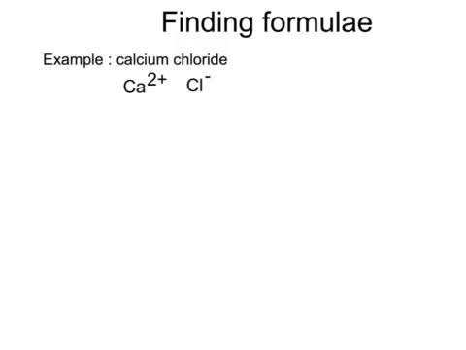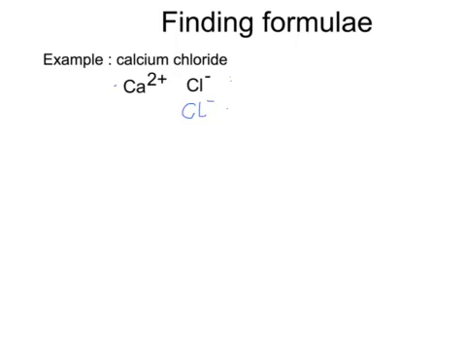So let's say you were given the ions for calcium and chloride and asked to write down what would be the formula for calcium chloride. Well, okay, first thing we do is we write down underneath the name of the compound the 2 ions, and then we have a look at their charges. You can see that the calcium is 2 plus, but the chloride is only 1 minus. So there aren't enough minuses to go round. So what we have to do is have 2 chloride ions to balance up the 2 plus charge. So now we've got a ratio of 1 calcium to 2 chlorides.